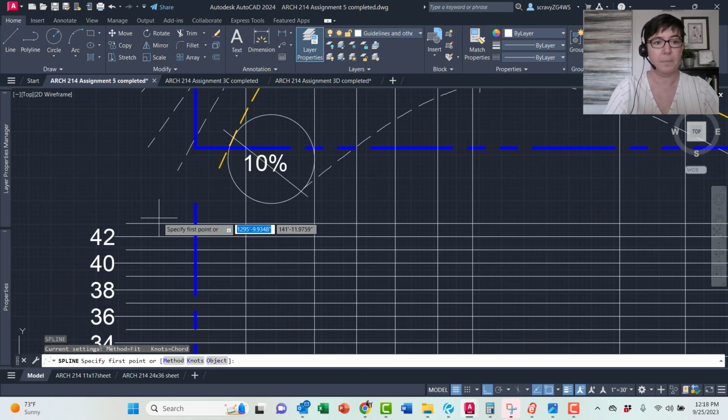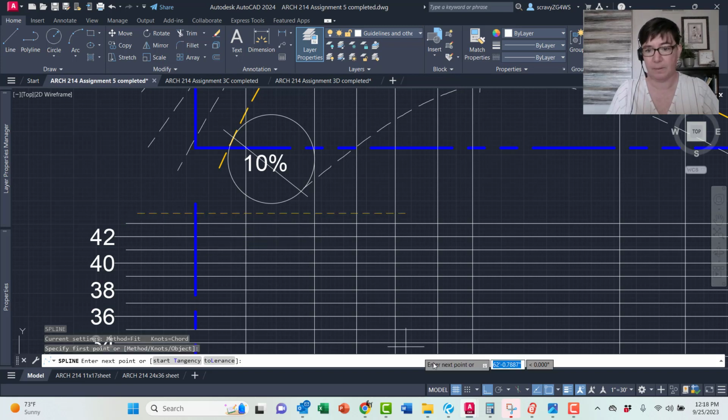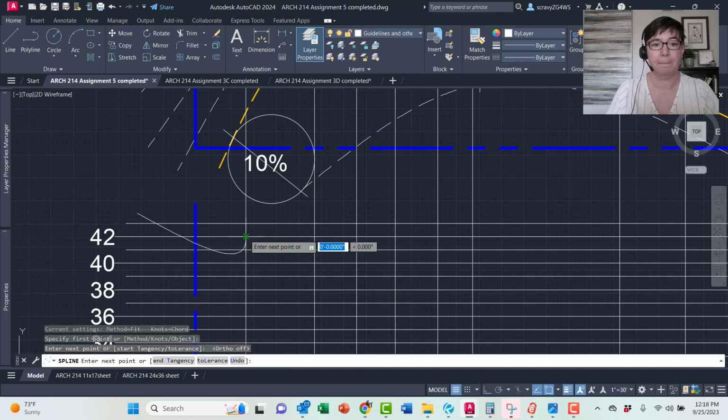It's going to start above 42, and then, let me turn off my ortho mode, hit the 42 line right where it crosses that intersection right there.